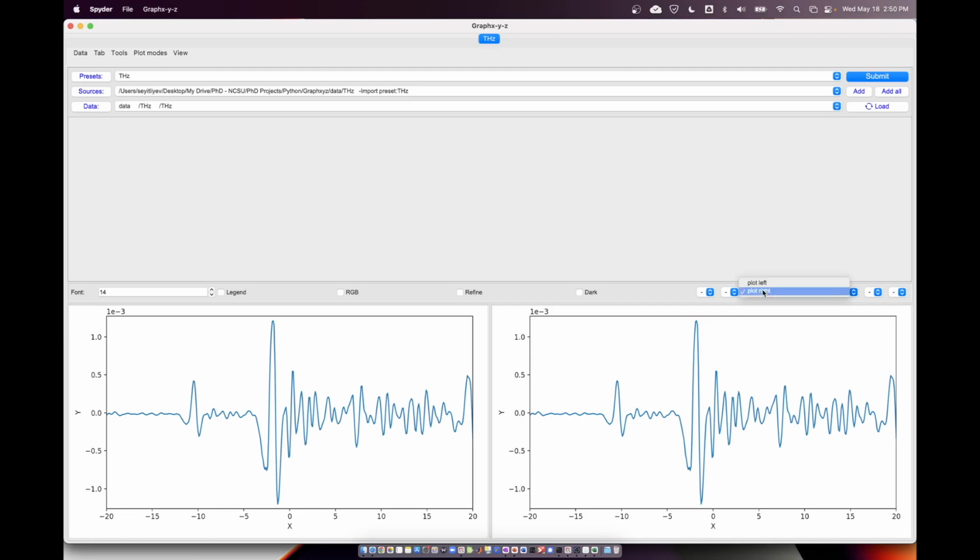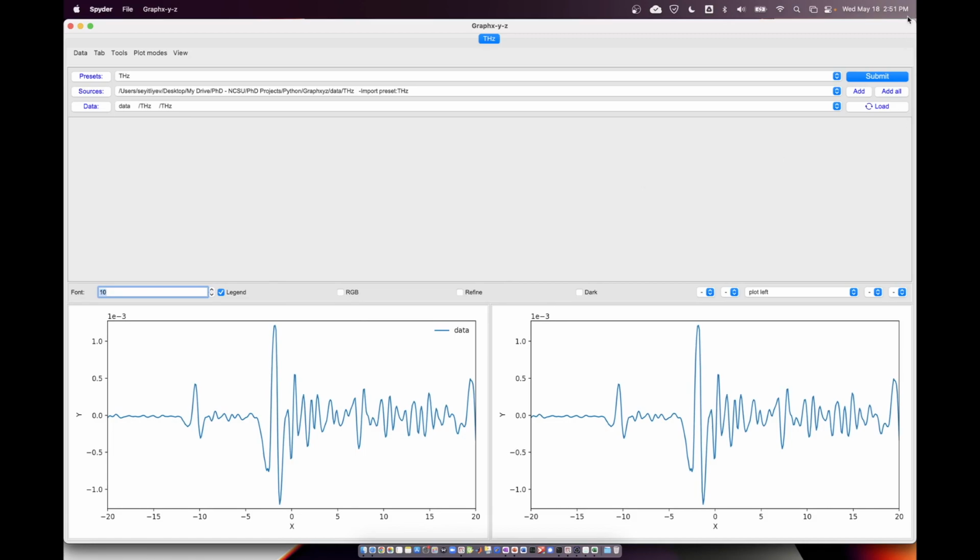Now let's go back to the left. There are other things we can do. We can add legends to the figure, the data legend, the name of the data. Then we can adjust the fonts of the axis. We can choose what kind of point, is it line or is it dots? We can choose that. Various stuff that I'm going to go through later, but this is just to get started with this software, and it is quite powerful.